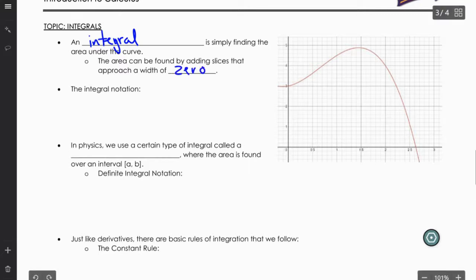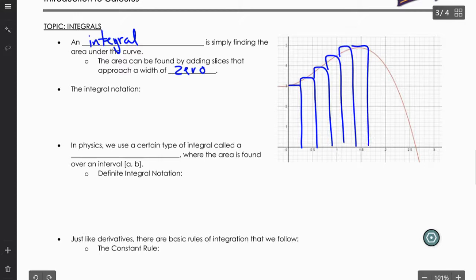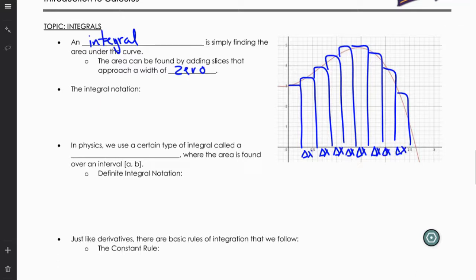So if we go over to our picture here, basically what's happening is you create this delta x, right? These nicely shaped rectangles, and essentially you're going to figure out the areas for each one of these, and then really integrals in this method are what we consider to be approximations, okay? Because you can see some parts of the graph are above, some parts of the graph are below.